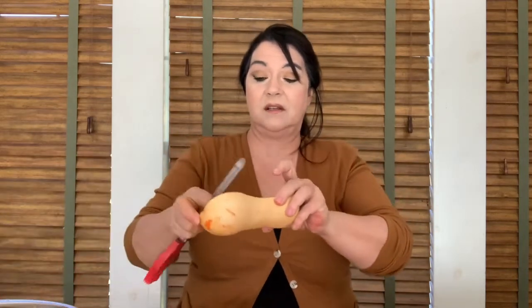So what I have here is some melted butter, and I'm going to take my squash that is more or less cleaned. You do not have to clean it perfectly because you can get all this stuff out later. I'm going to take my brush and I'm going to brush the cut side of it with butter. Okay, put it there. I'm going to do the same thing over and over again until I'm done getting this all buttered up.